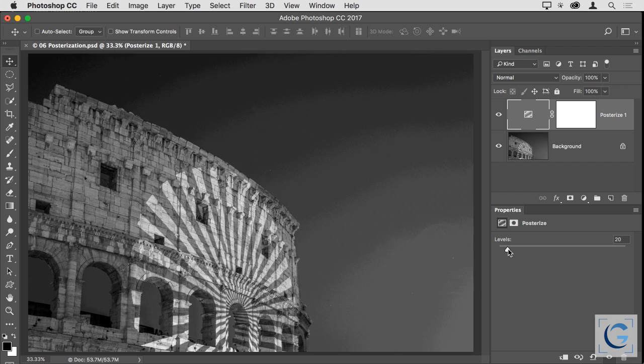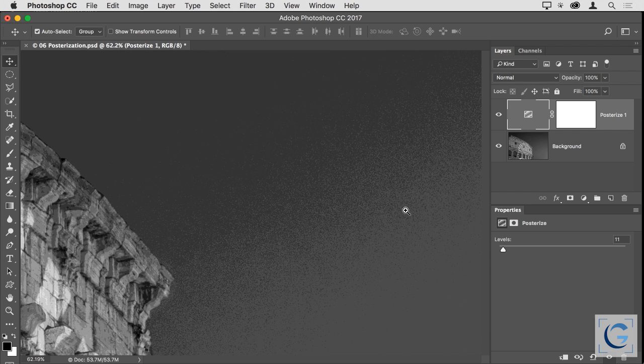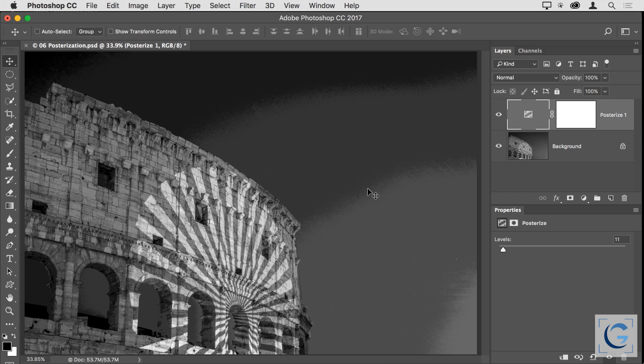And of course, it could go to an extreme level, and now we have basically 5 shades of gray up in the sky. That would be an absurdly extreme example that you're probably never going to run into. In addition to these bands, notice that the actual transitions, the gradations here, are very pixelated, kind of a dithering pattern. And again, that is because we've lost the smooth gradations. We've essentially reduced the number of possible tonal values.